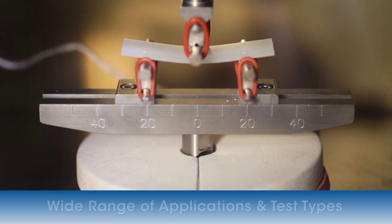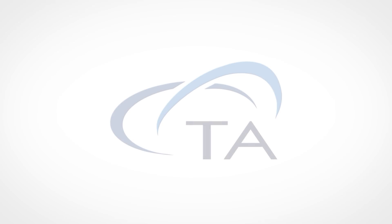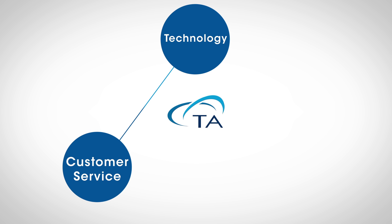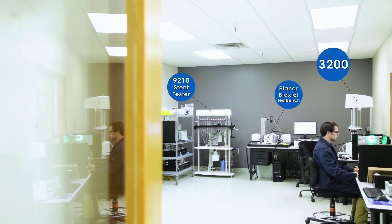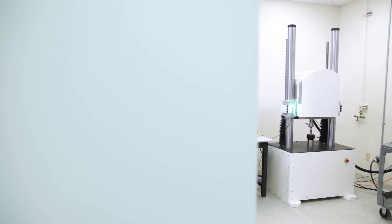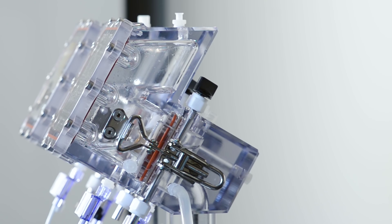Our products can perform many tests that other competitive products can't. And we're now bringing that to an organization that's really geared towards technology, customer service, and support. What ElectroForce does with TA is broaden the potential for our customers to have even greater capability with the TA instrument. With the technologies that the two companies can bring together, we already have exciting system designs, and in the future we'll have even more.